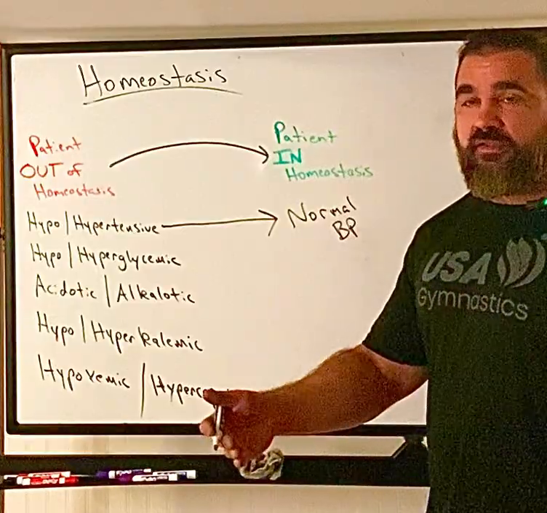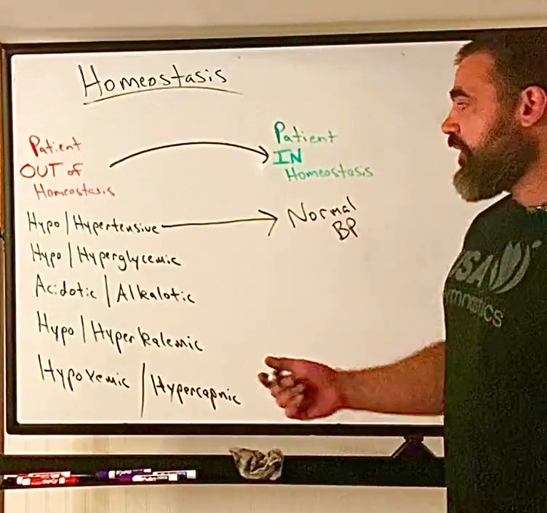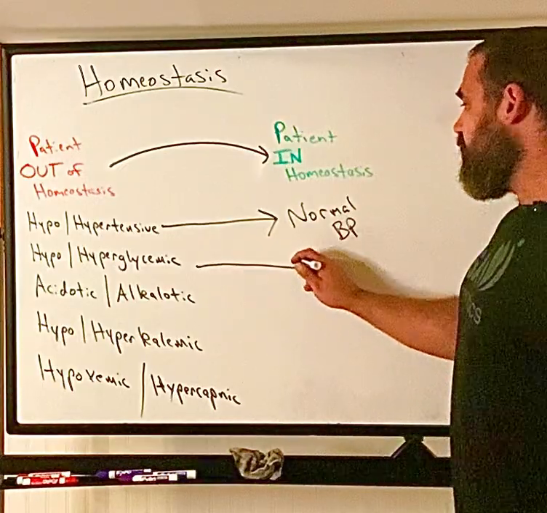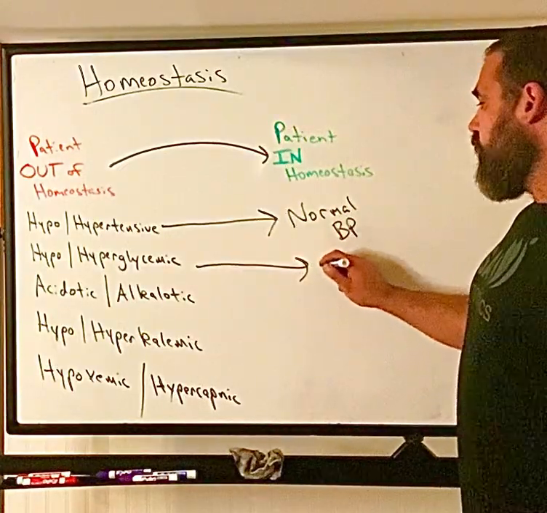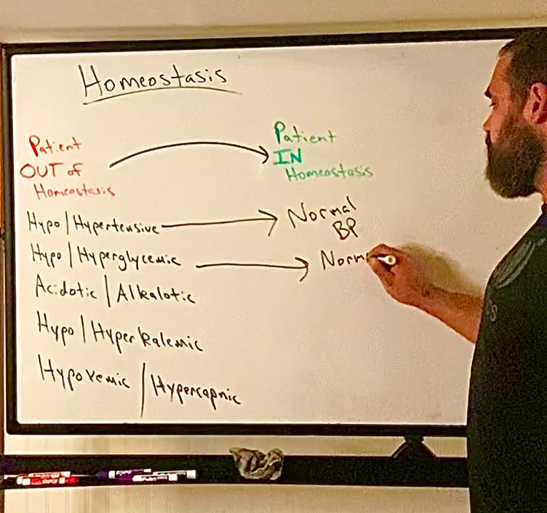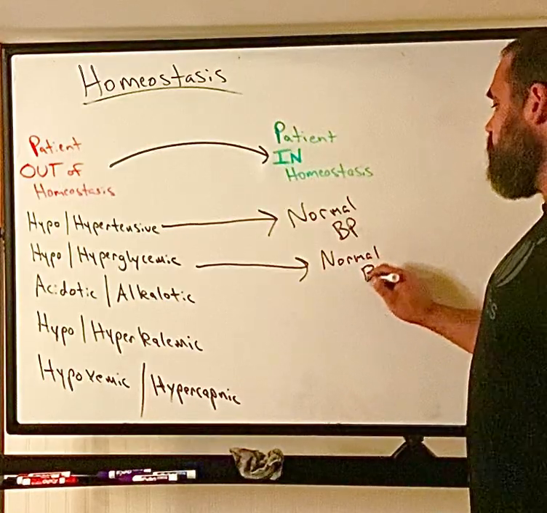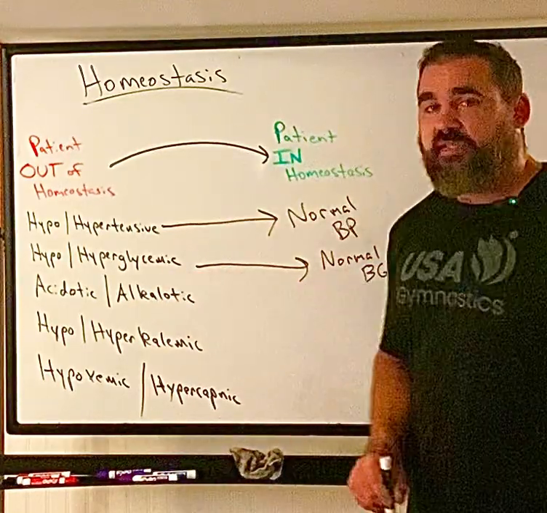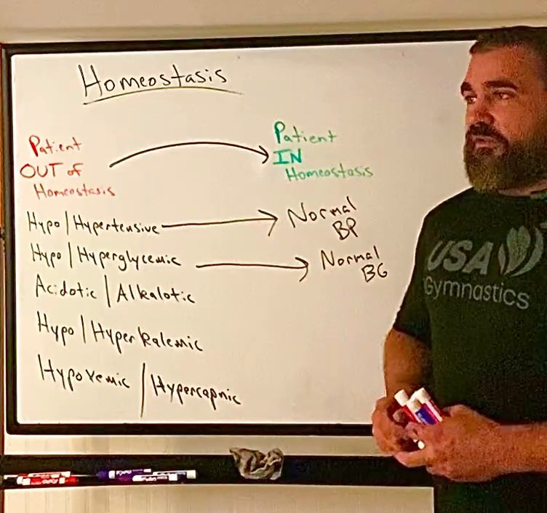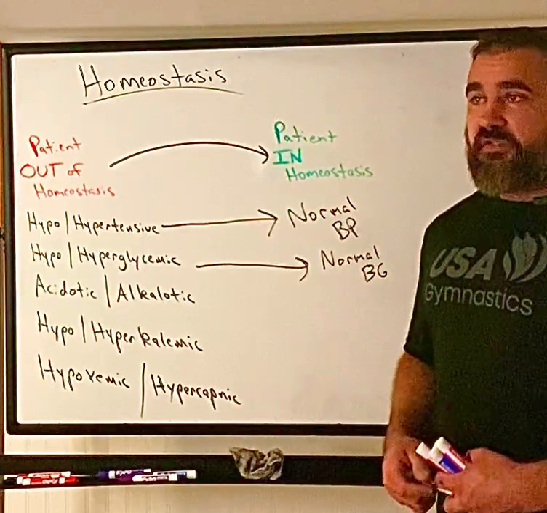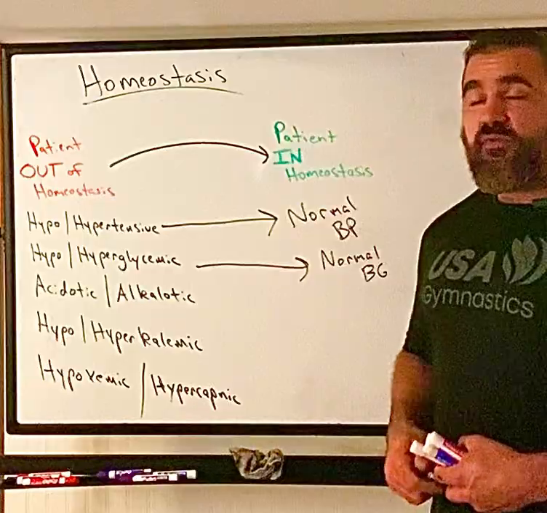So the setting you're in is going to be important as well, right? Same thing with hypo and hyperglycemia. We'll get them back to normal blood glucose, right? Or euglycemia, I guess. So normal blood glucose. So if their blood glucose was 700, well, now it's back to 180, 190 fasting.